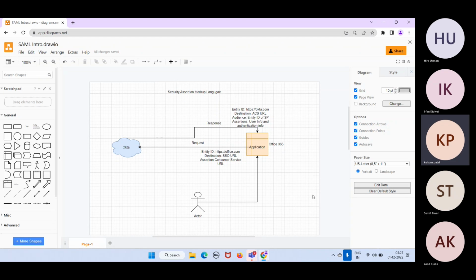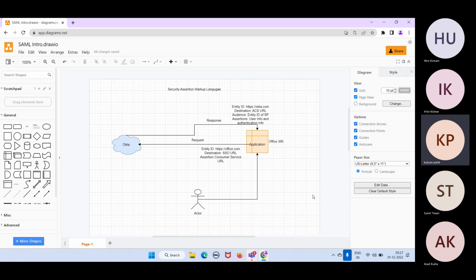I had a question. For the URL, how does the applicant know which SSO URL to use? Is there a standard protocol or something that they have to use? I didn't get you. Can you repeat once again? The URLs that you're mentioning, like the destination SSO URL. How does the applicant know which specific URL to use? Does Okta provide it?